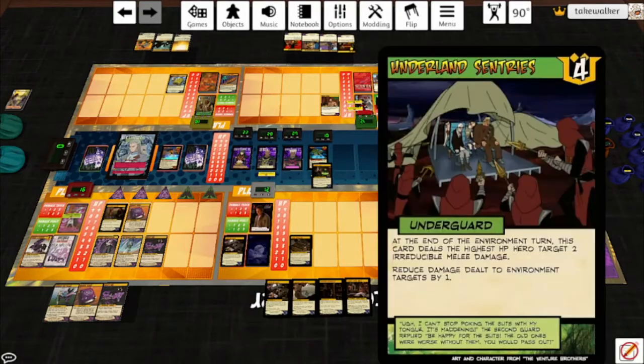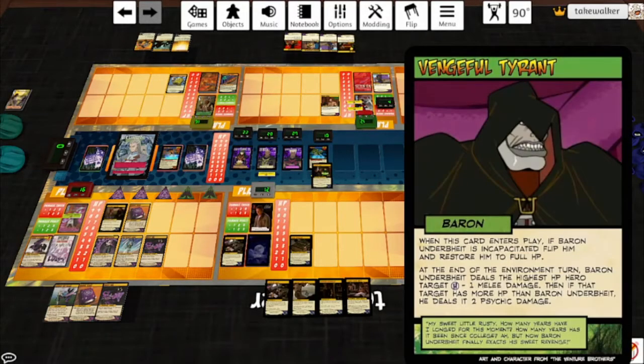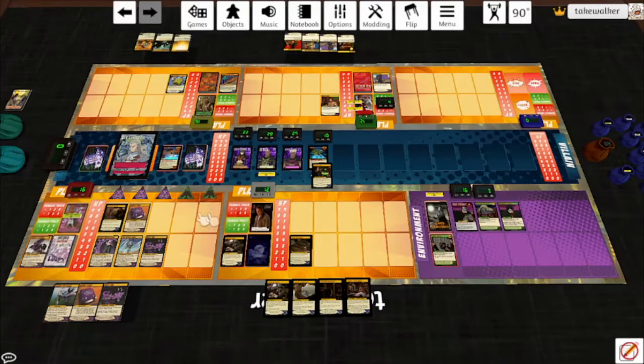Okie dokie. So the sentries hit the highest for 2, that is Doc Havoc. Baron Underbite hits the highest for 3, that'll be Harpy, who takes 2. She doesn't take any extra because she doesn't have 16 HP. Holy crap. Oh right, and the binding field should have been destroyed. This is going to hurt a lot.